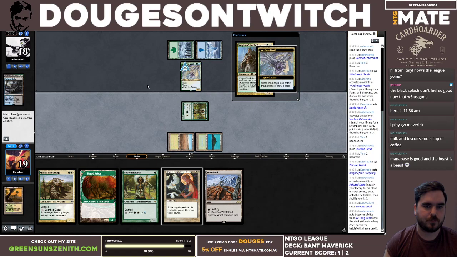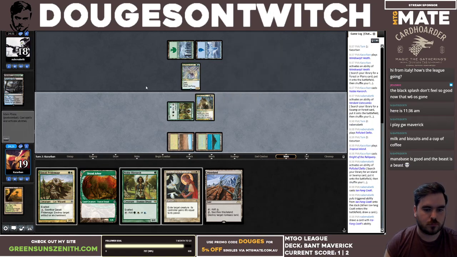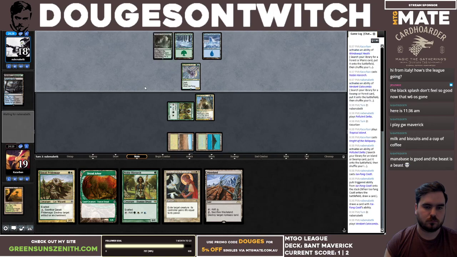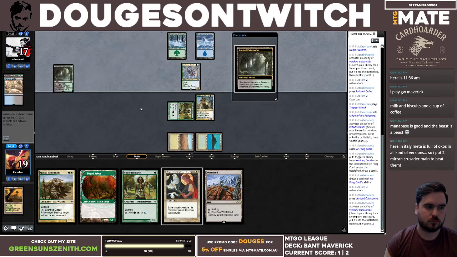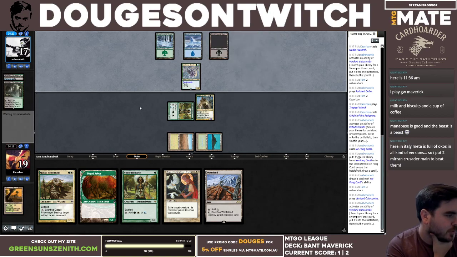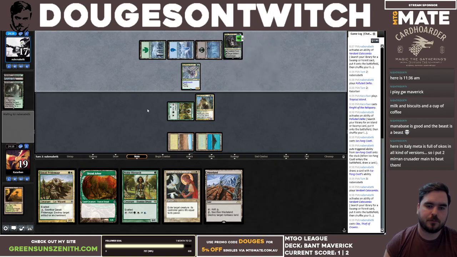Ice Sphinx, fine. Maybe they want to draw a card to see if they can draw into something like Force of Will. No, okay. Here in Italy, the meta is full of Oko in all kinds of versions, so I put two Mirran Crusaders main to beat them. Mirran Crusader seems really nice right now.